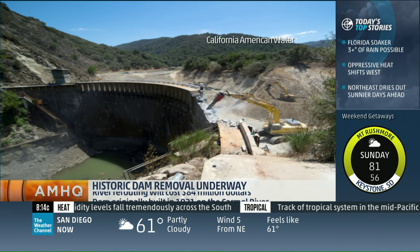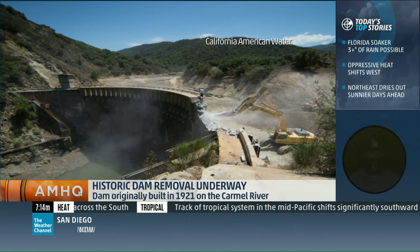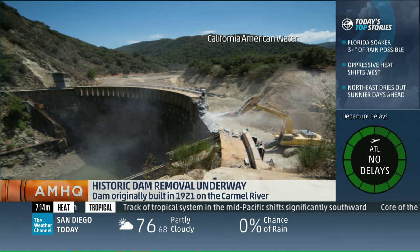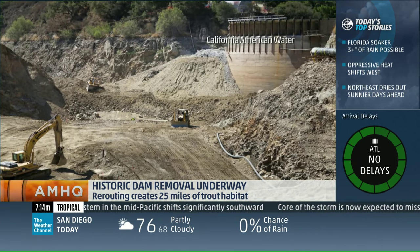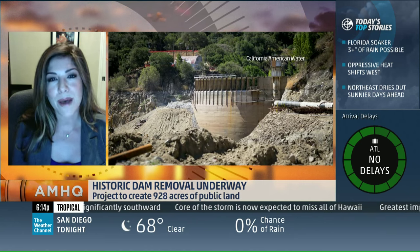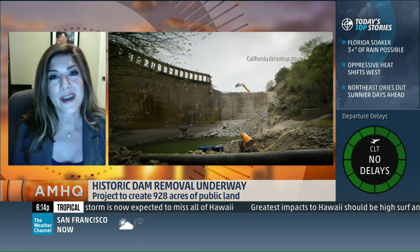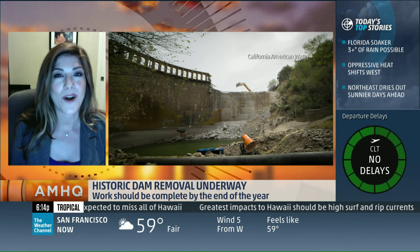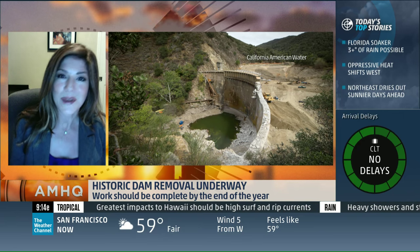When will we be able to go and visit this area and see what it's done? That's actually another great aspect of the project — when it's complete, 928 acres of pristine watershed will be donated to the Bureau of Land Management. So that will all become open public land, contiguous with other park lands, and all of this beautiful terrain in California will now be able to be accessed by the public.